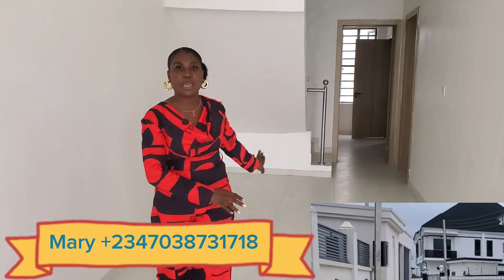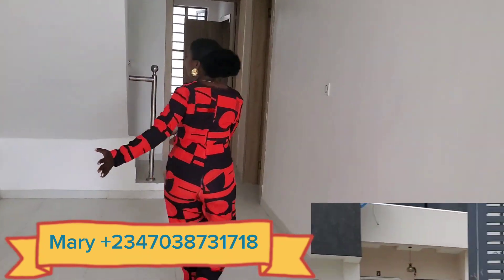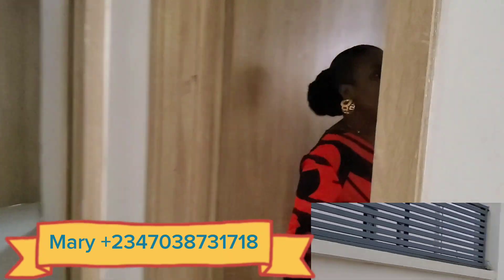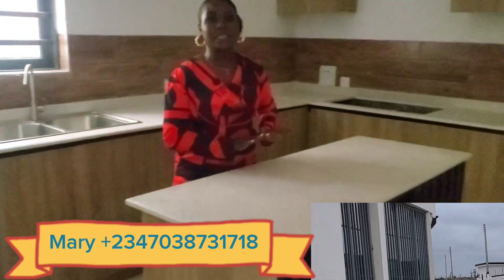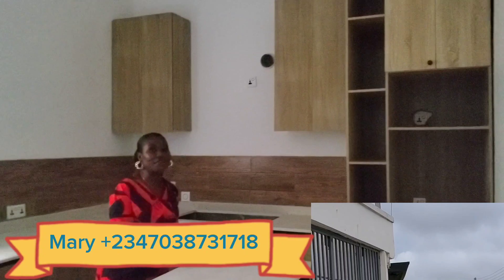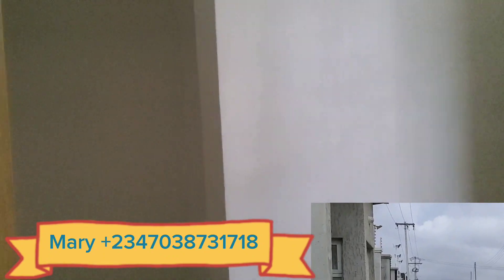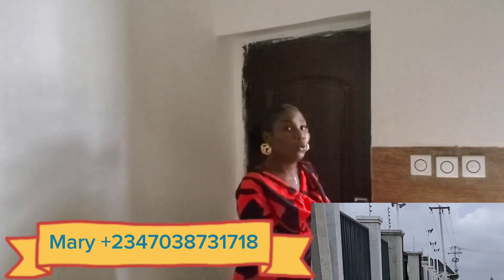Down here we have just a room and then a beautiful kitchen. You can actually move around with this space. It's very, very spacious, so you can actually dine here — do everything you want to do here in the kitchen. Then you have a pantry here and an exit door. I always love this when it comes to a home — in case of emergency and such. And there's a pantry there as well.